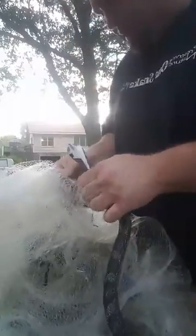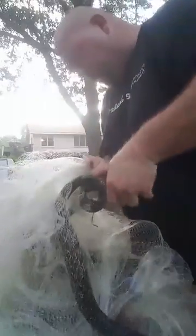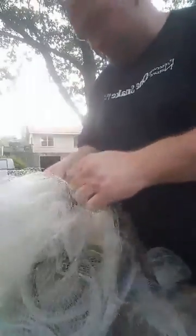This is their mating season, so I don't know if this is a male and female. I felt like that's what was going on. It could be male and female. It could be two males following the scent of a female. Come on, don't tell me I got another one. You might have a few.